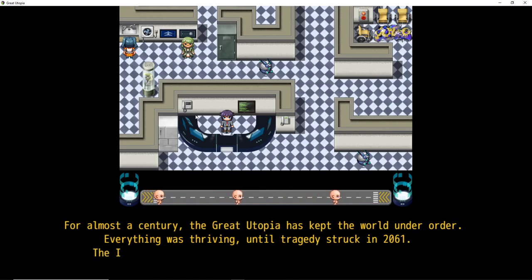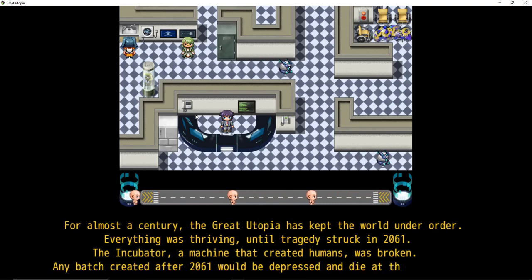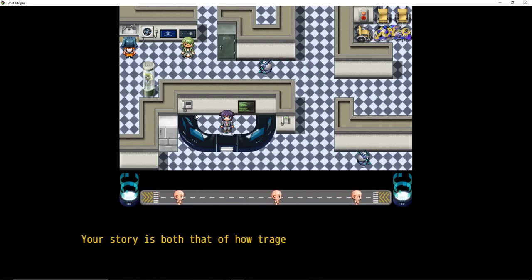For almost a century, the Great Utopia has kept the world under order. Everything was thriving until tragedy struck in 2061. The incubator, a machine that created humans, was broken. And any batch created after 2061 would be depressed and die at the age of 10. Exceeding the standard. The story is both that of how tragedy began and how it ended.